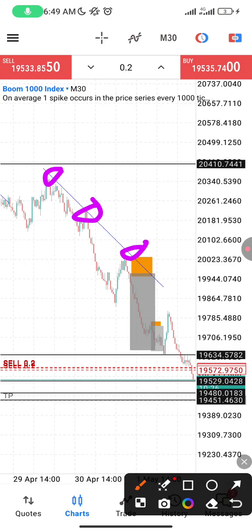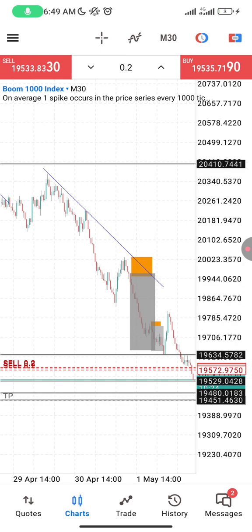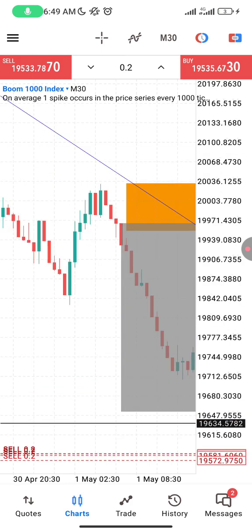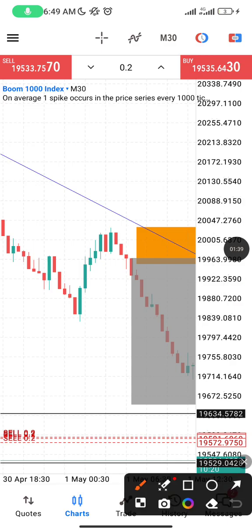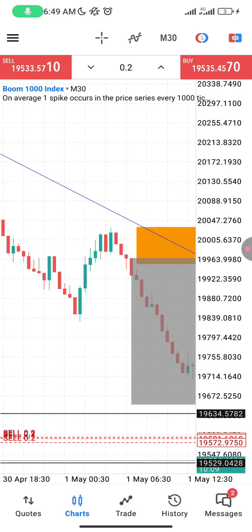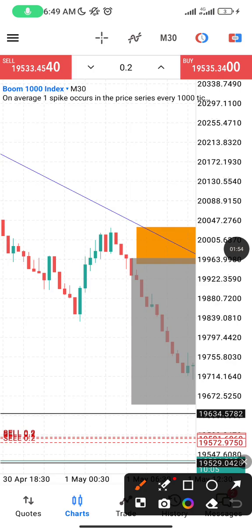But then what did I do? Why did I enter the market even though it did not touch it? If you zoom in closely, you see reactions that happened there. You see that was a build up. That was an amazing build up. So after the first candle range around here, we waited for a break of that range. If you watch closely, our entry was that candle that spiked a little bit. As soon as the candle closed below, that's when we entered the market.